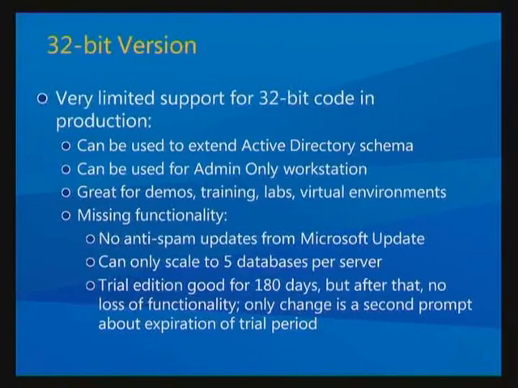Now, if you are running the 64-bit trial version in production, the fix is simple. Just enter the product key, in the case of the mailbox server, restart the information store service, and you've seamlessly moved from the trial edition into the production version, and you're fully supported, and nothing had to be reinstalled or reconfigured. Can't do that with the 32-bit version. There are no keys for the 32-bit version.